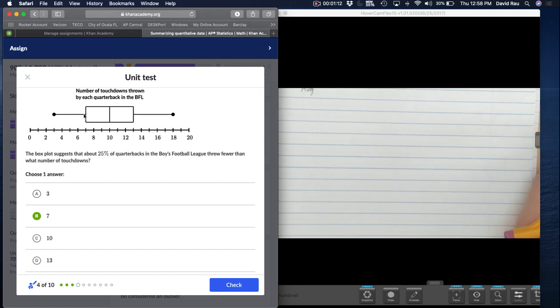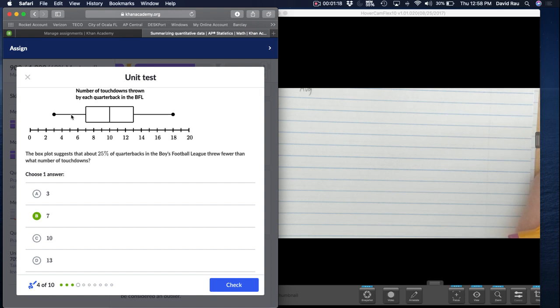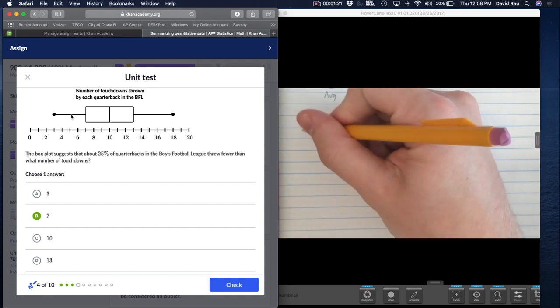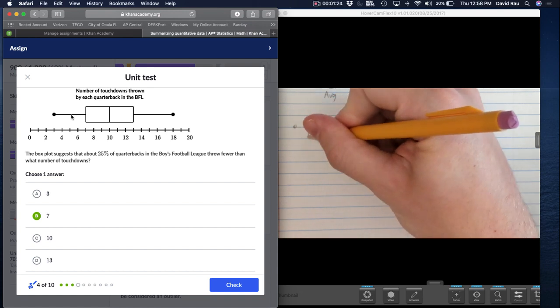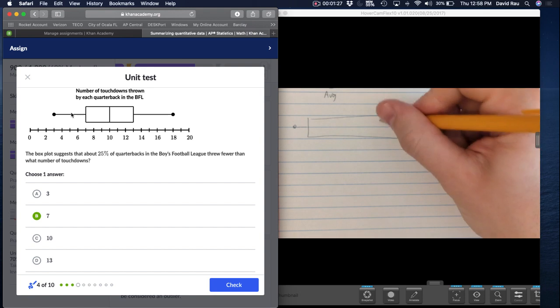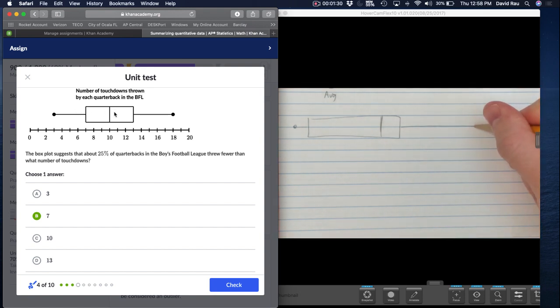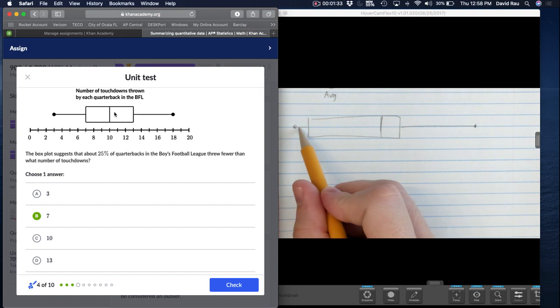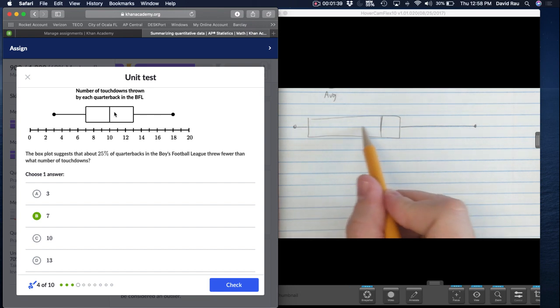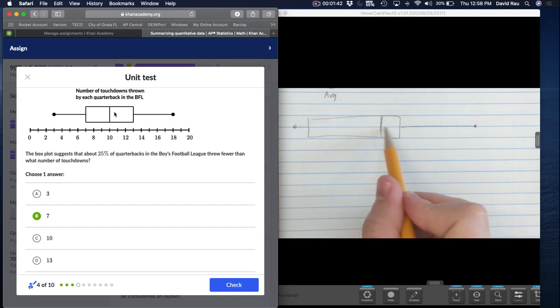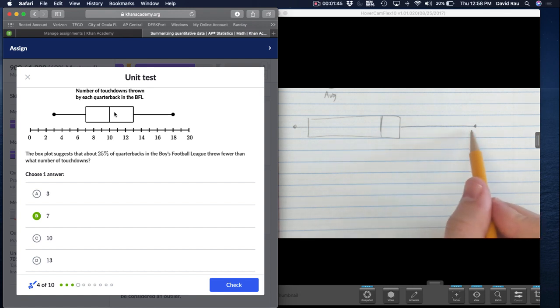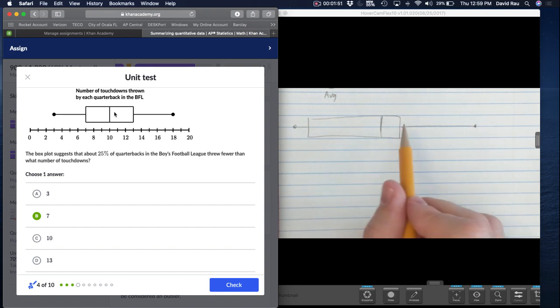Another big thing to think about with box plots is that the size does not determine how much area is in there. So in other words, I can draw you a crazy box plot that looks like this, but the idea is this small bar is where 25% of the data lies. This bigger chunk is where 25% of the data lies. This chunk, 25% of the data lies, and this line, 25% of the data lies. So just be aware that the size or the width of a box plot has nothing to do with what percentage of area is underneath.